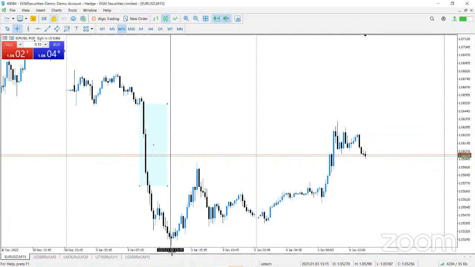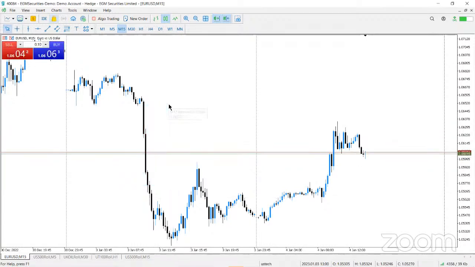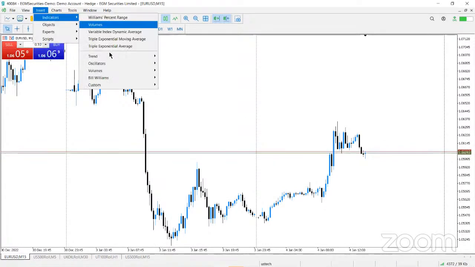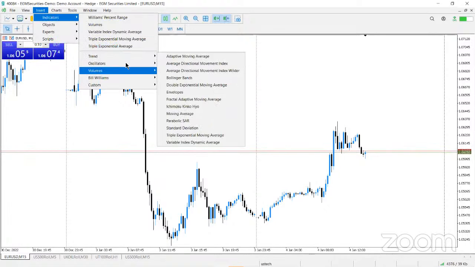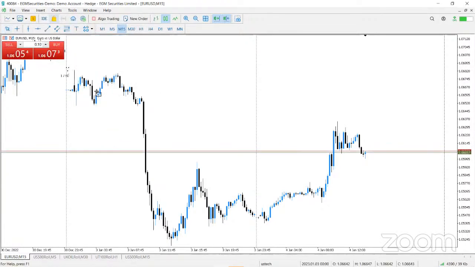You wouldn't want to try and trade a momentum setup and find that the market isn't moving, because then it's going to be a waste of time and it's going to actually hinder you from making your trades. For example, in this case, I can see that, let me remove this, I can see that the market was consolidating over here. So if I outline this section here, and this is Euro USD.